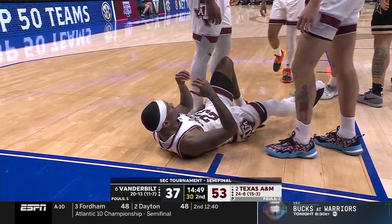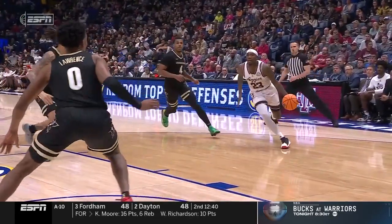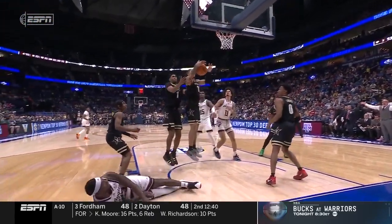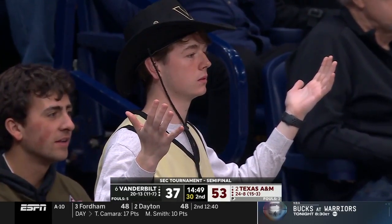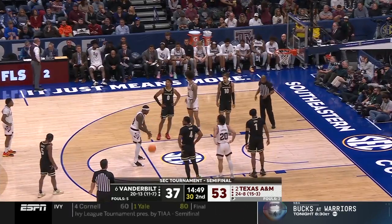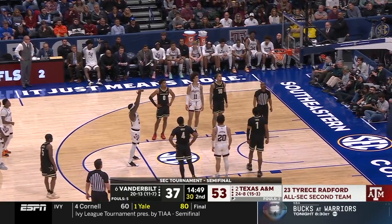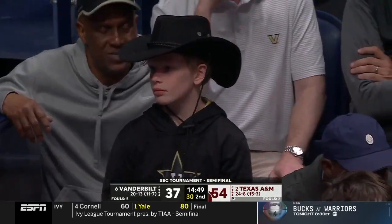Crowd here has moved to the side of Vanderbilt. Obviously, there's a bunch of folks from Nashville rooting for them. The last three whistles, and not outside the arc. It's a simple call, right? It is to Doug Shuss, but not to the people in the seats who aren't paying attention to the arc. See, he didn't see the arc. No. Arc? No rain in here. We don't have any water. We don't need an arc. We don't know what arc you're talking about as Radford knocks that down. Three fouls on this possession in the last 10 seconds.